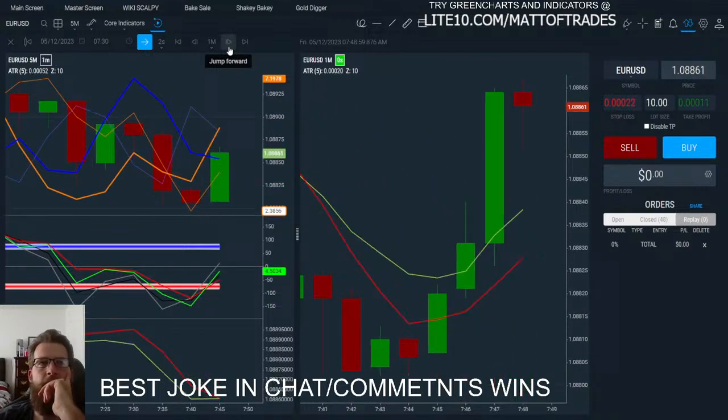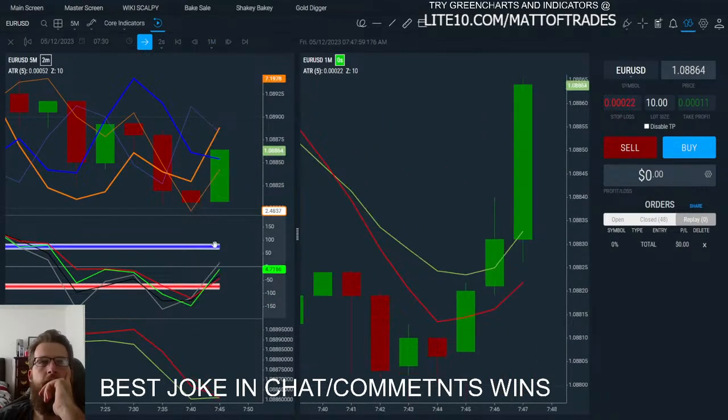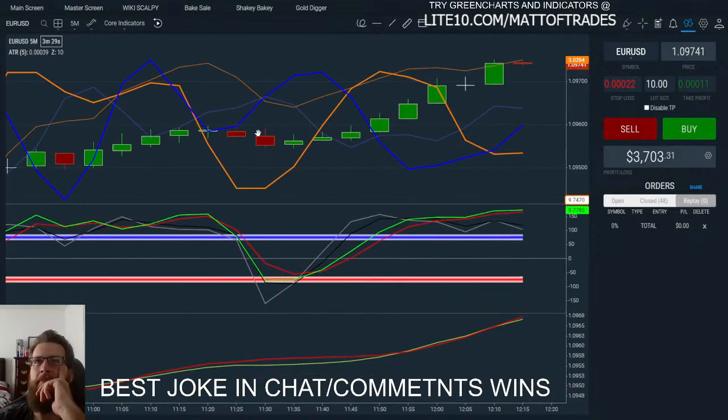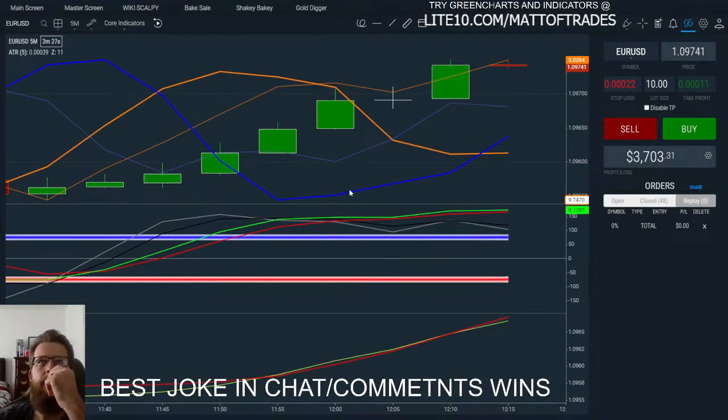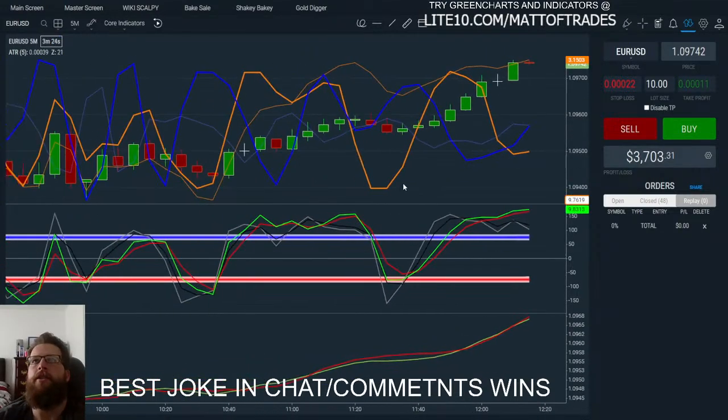Okay, so now we're going to wait for a trade to get out. Okay, that's right here. These are pretty much crossing. Got 4 there. Take a trade. Maybe we don't even use the 1-minute chart. Let's get rid of the 1-minute chart. Let's just use the 5-minute chart and see how we do with that. Ooh, I don't like how that looks though. Okay, it's a little better when it's further away, I guess.